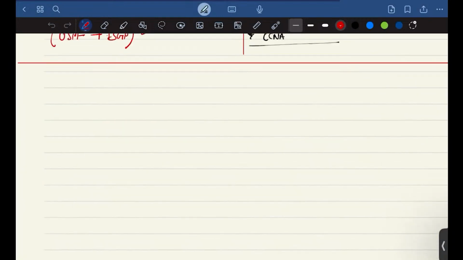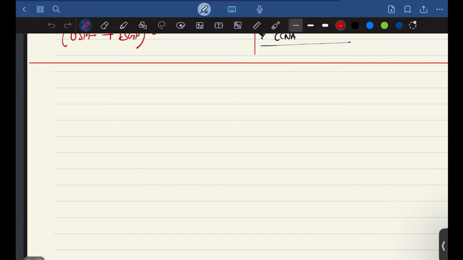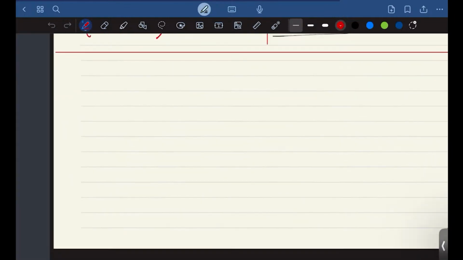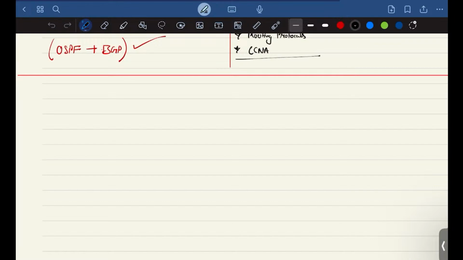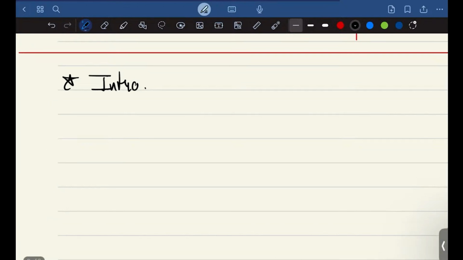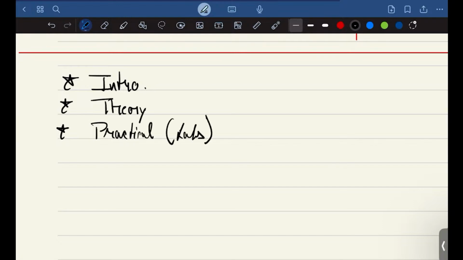So as of now, guys, for every topic which we are going to discuss in this entire training, it's going to be like this. See, the first part is going to be the introduction for every topic or everything which we are going to discuss. Then after the introduction, there needs to be some theoretical part you need to have an understanding of. Then after the theoretical part, there will be the practicals, where we are going to see the labs for what we have discussed in the theory.